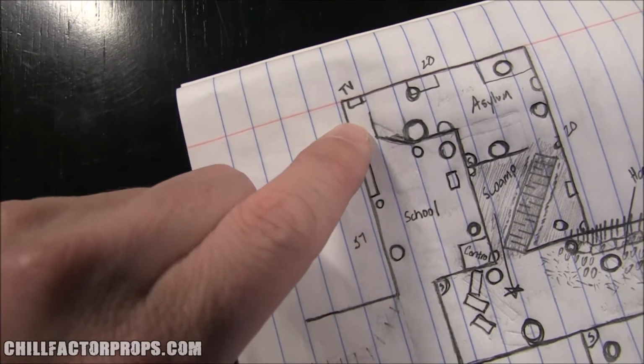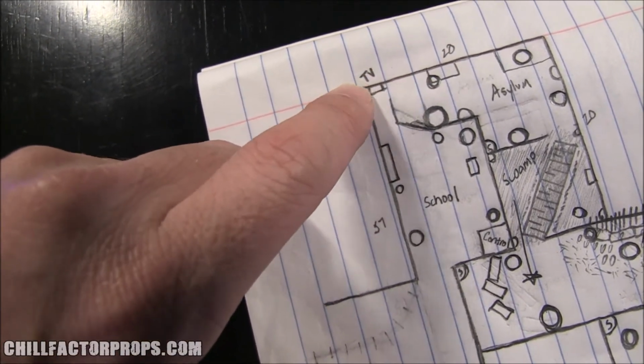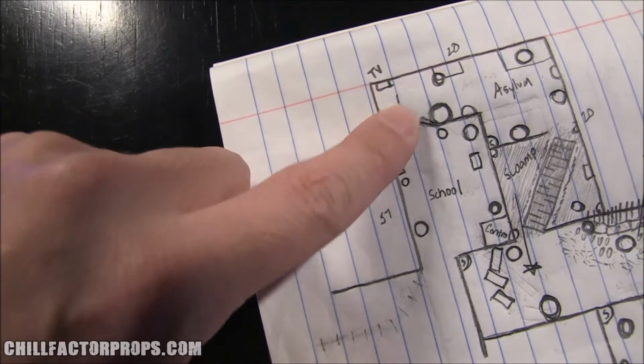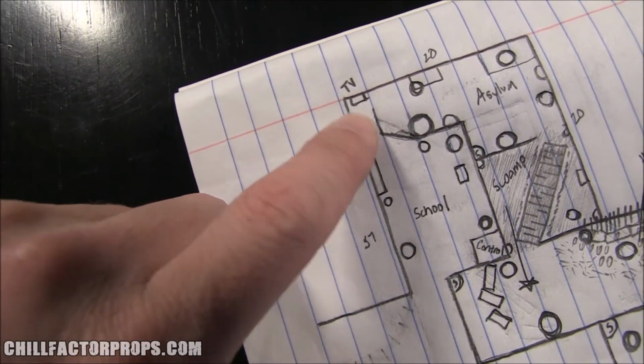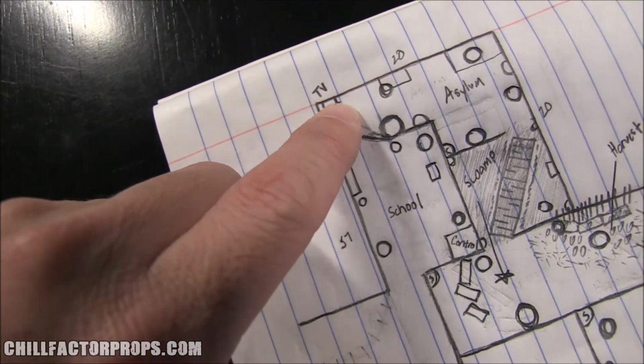Walk through this little narrow hallway right here. We will have a TV mounted, and it will play some of the atmosphere DVDs that you used to see sold in Spirit Halloweens, things like that. That will be there. You'll cross over into here.